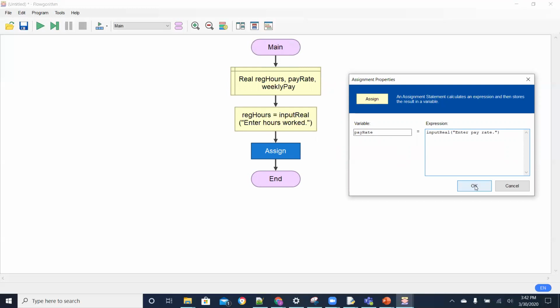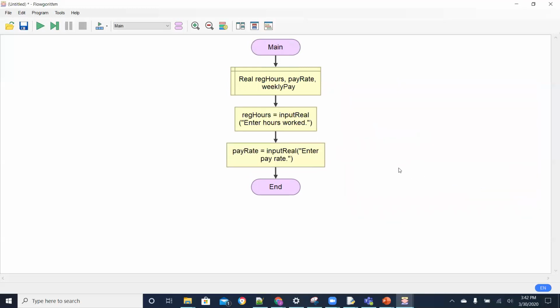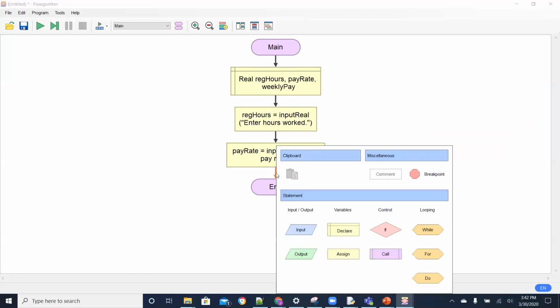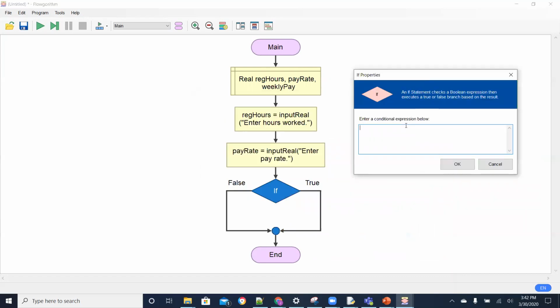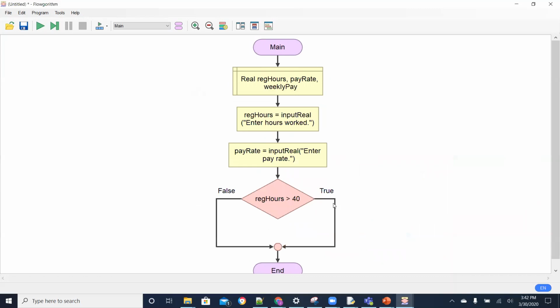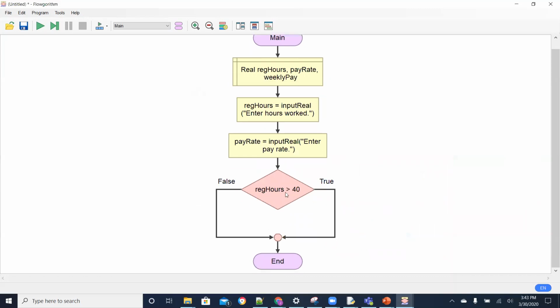Okay, and this will give us back the usual type and how much the employee gets per hour, and we'll get that back. Then what we're going to check, with our if selection here, is whether they gave us 40 or greater. In our if, I'm going to say: is the regular hours, reg hours, greater than 40? If it is greater than 40, true, then I'm going to calculate overtime pay. If it isn't greater than 40, if it's 40 or under, then I'm going to calculate regular pay.